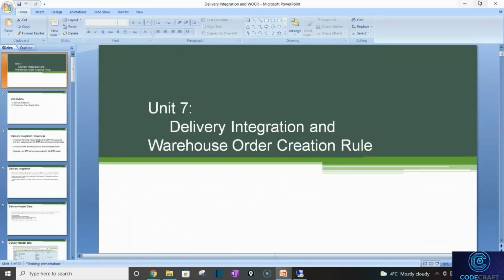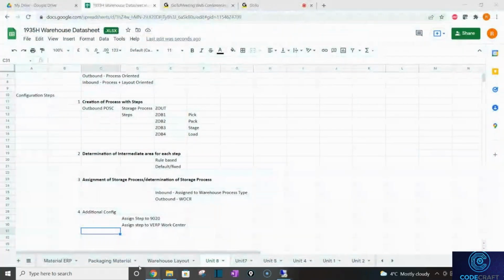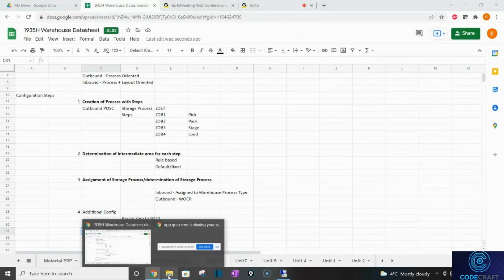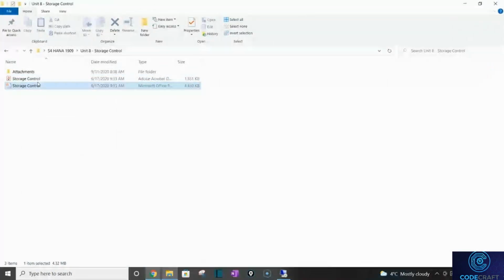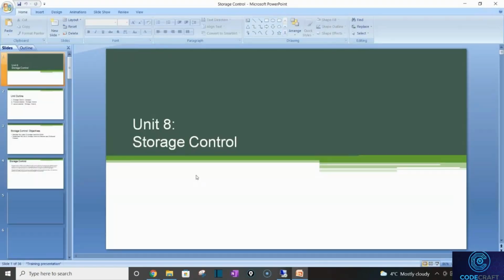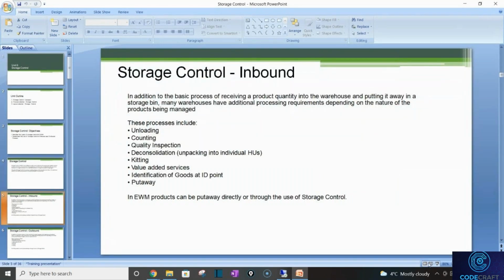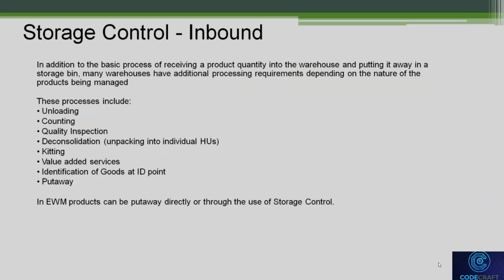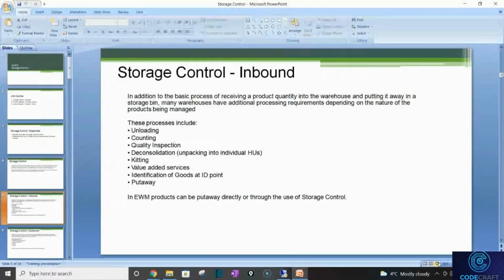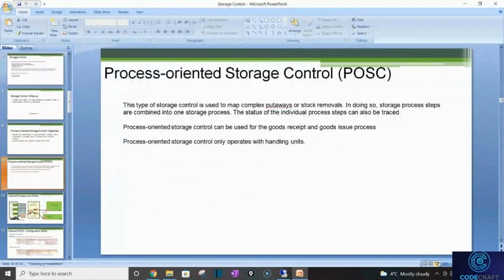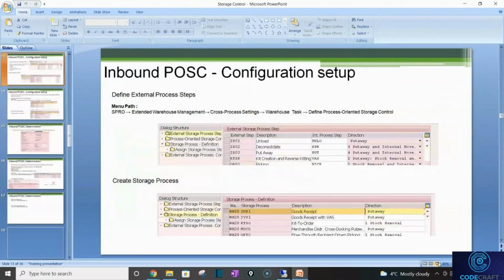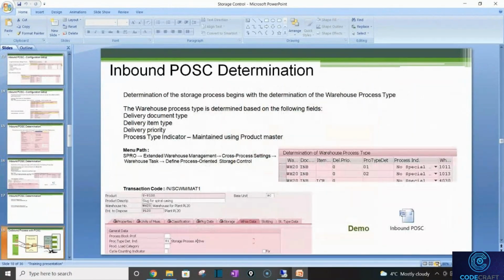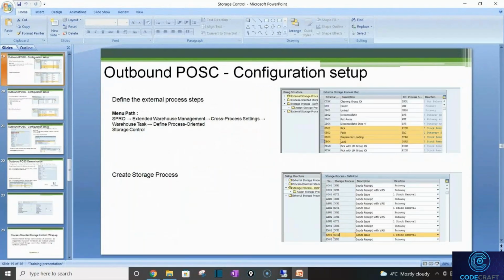Now, what I will do is I'll just quickly review if I have covered all the config or not. We'll discuss inbound next time. Okay, inbound POSC.